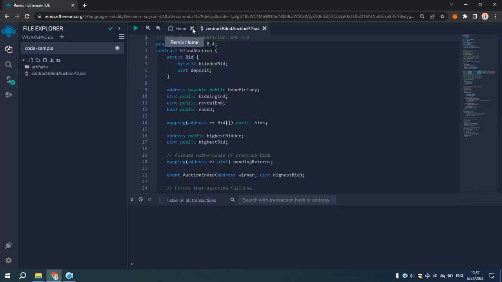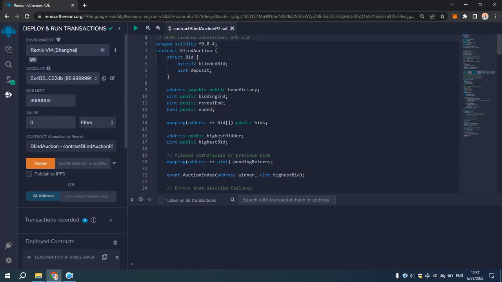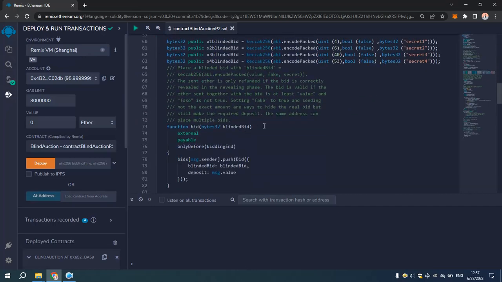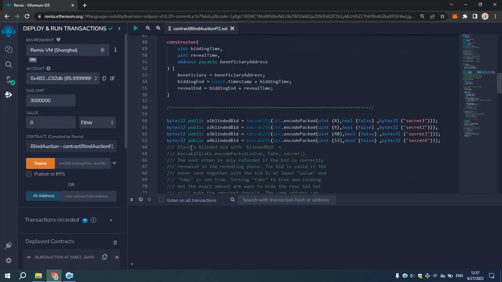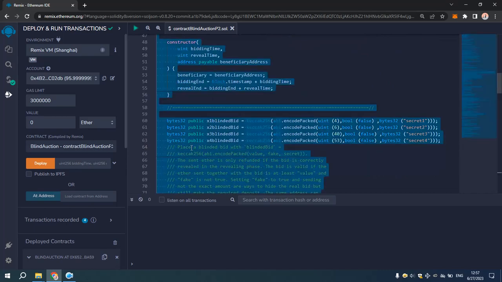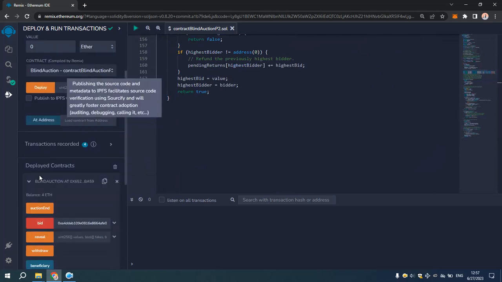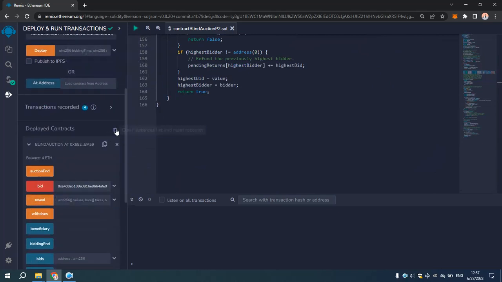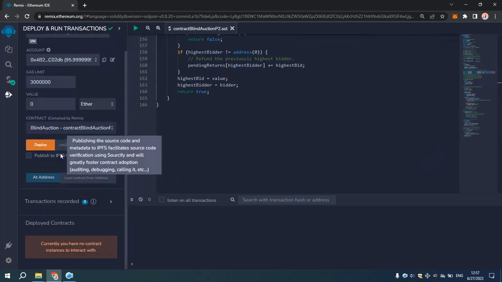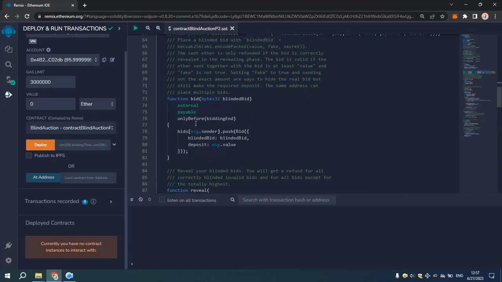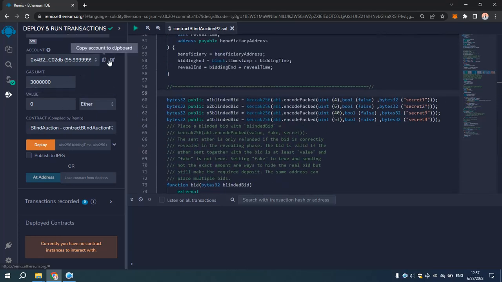So let's also make this clean, and because we changed some lines in the contract, I will need to deploy it again so that we can have the new contract to interact with.